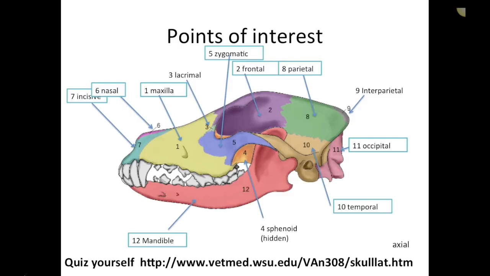The nasal bone is very small. On most of our cat models, it's missing the nasal bone because it's very delicate, very thin, and it often pops off of skulls. I'm talking about skulls that aren't alive. They don't just pop off of animals. So the nasal bone protects a lot of the internal structures of the nose, including the nasal turbinates. And when we look at our skulls in class, you'll see that when you look directly into the nasal cavity of the animal, you'll see these little scroll-like bones, these really thin, paper-thin, rolled-up little bones.